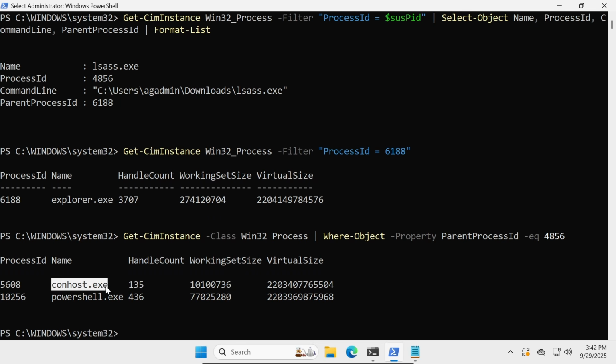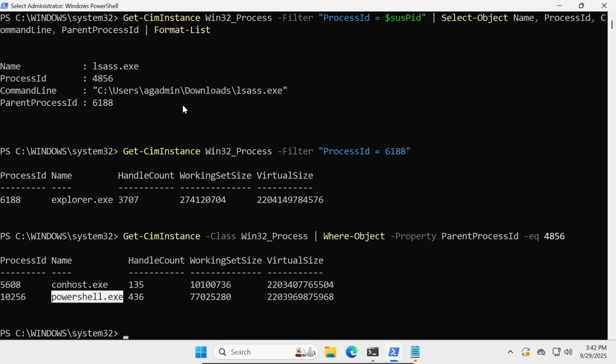First here we have conhost.exe, or Console Window Host. This is kind of like a shell process and is often a precursor to launching a command prompt or a PowerShell session, which we can see here as a sibling process as well. And so we have powershell.exe. Now this PowerShell process seems a bit more enticing, and so I want to know what command line arguments might have been passed over to it.